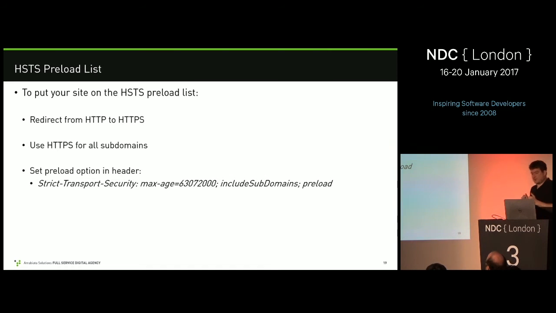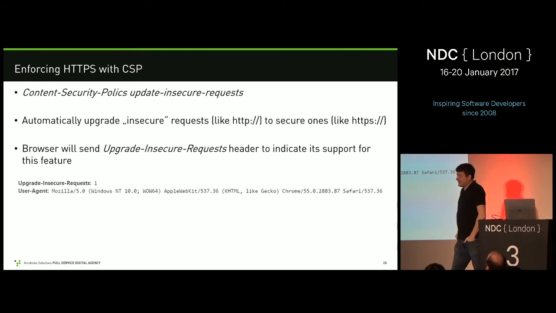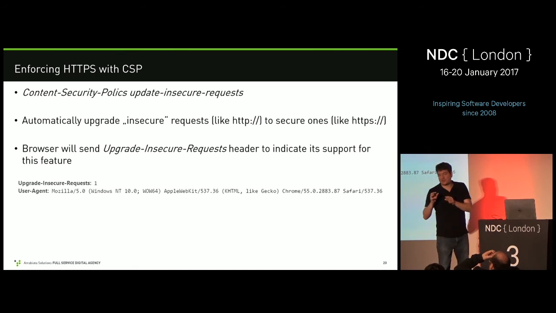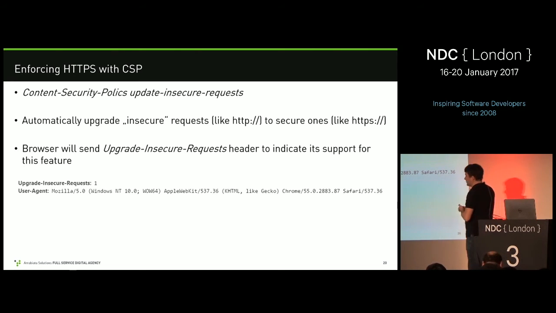So that's a kind of new standard, but we talked about Content Security Policy already, and there's also a way of enforcing HTTPS with Content Security Policy. There is a new directive called upgrade-insecure-requests. It's not part of the Content Security Policy standard. It's a different standard, but it joins in with Content Security Policy.